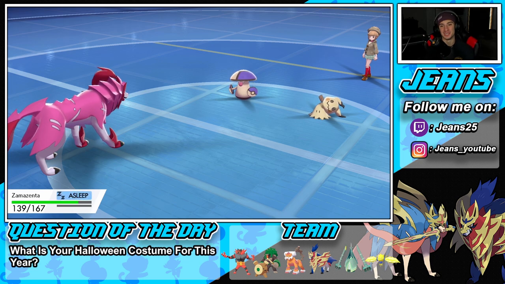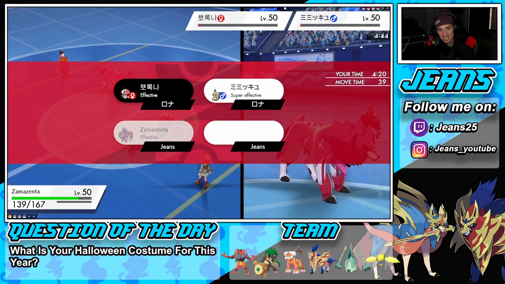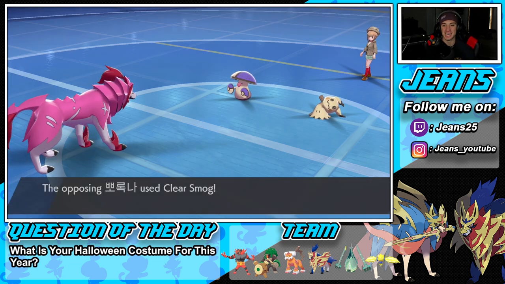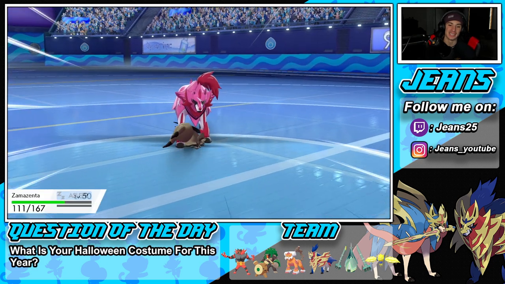Bro, come on, dude. First of all, my Incineroar should still be alive. Incineroar should have taken out Amoonguss. Oh, dude, this one hurts. He's Smogging me again. Leave me alone. Miss again. Dang it. Connects.